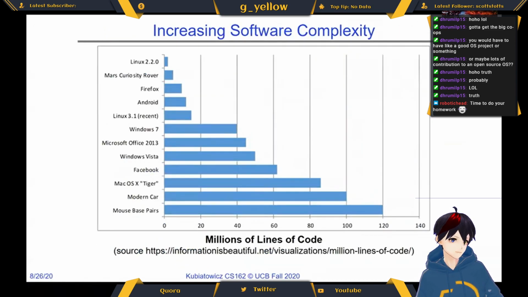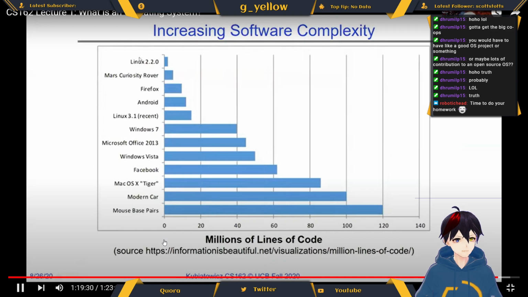I thought I'd put up this graph just to leave you with a few things to think about. So here is millions of lines of code, and if you look at the original Linux, not the original Linux, but version 2.2, which is quite a 15 years ago, whatever, at least. And you look at this?